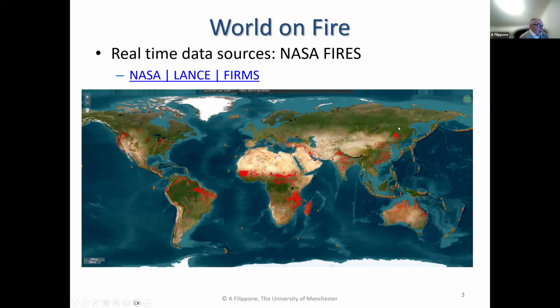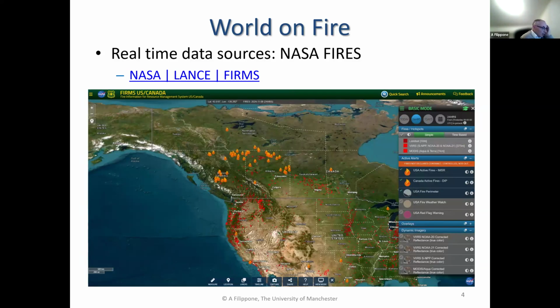There are now these internet-based satellite systems that will let you look at almost real-life fire. If you zoom in, you can see the fires in Northwest North America. You can of course do this for any region you like. This chart shows fires which are active and fires which are being controlled. Some of them are natural, and have been there before civilization. We know about that because people would venture into these northern areas of British Columbia, Alberta, Saskatchewan, and so on. But other ones, particularly in California and Oregon, are quite dangerous fires, in the Los Angeles areas, and so on.